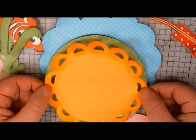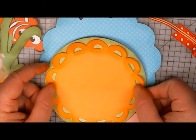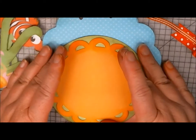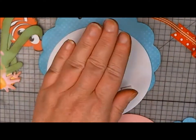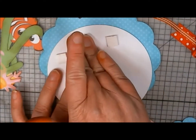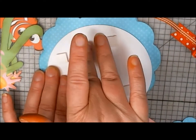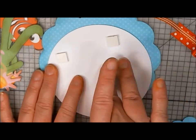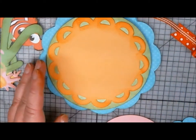And let's see, I'm going to be putting it on this here. So I just want to kind of look around for placement here. And that looks pretty good to me. Do a little mash down. Actually, you can even flip it over. And it probably would have been easier if I hadn't put my pop dots on first. But sometimes I'm silly like that, and I do that. So just give it a good rub. And so now my layer is on.